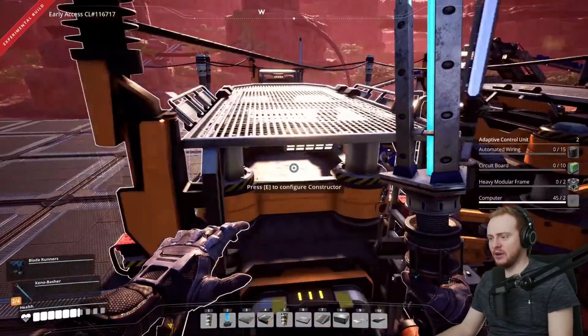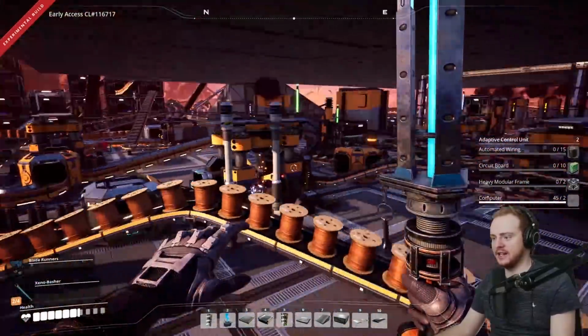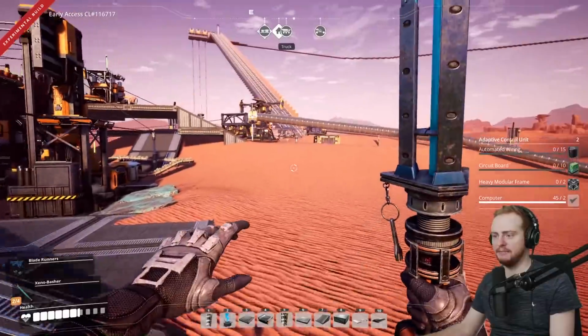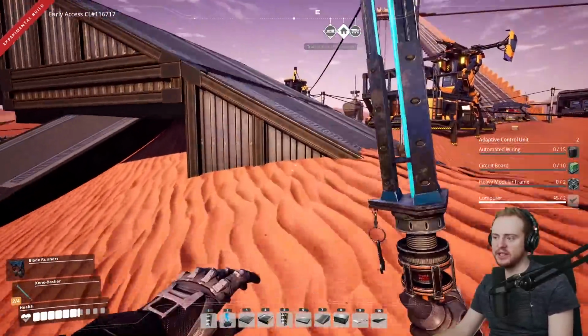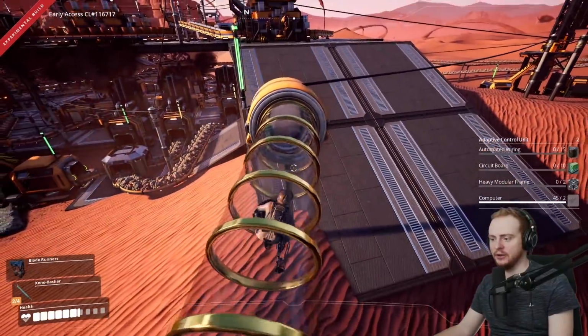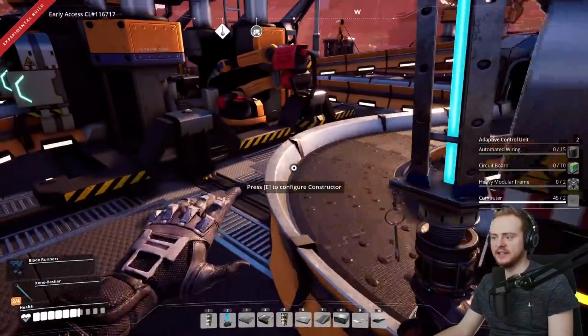So as you can see, this is my early factory, I guess you could say. This is the factory where I started out. This is the spawn point on the Mars-like area of the map. And this is in desperate need of a reconfig. Hello, Hypertube. Thank you. Please don't suck me when I don't want to be sucked. Yeah, as you can see, this is chaotic.